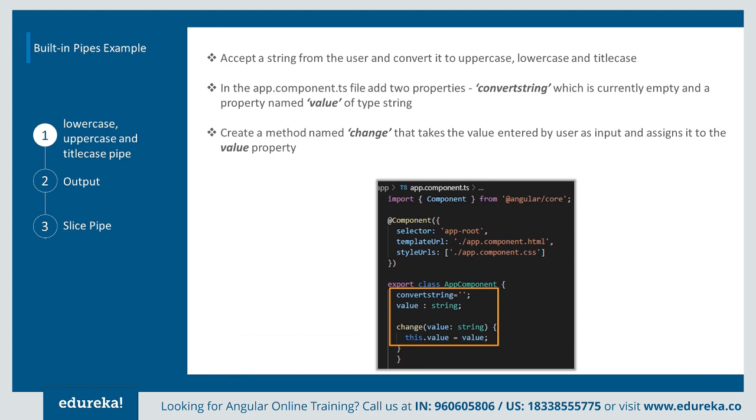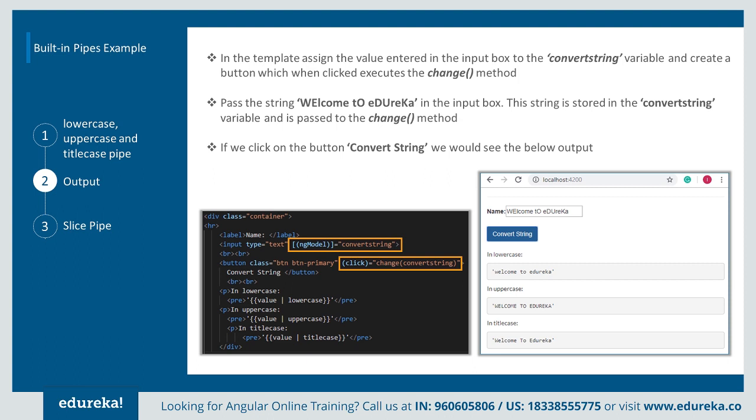Some they took a change value. They are creating a pipe app component. Some variable they are taking, like how we have taken title, all these things, and they are using ng model to showcase you all these things. They created an input field and they are entering some value and they click convert string. Input value, enter something, convert string, and into lowercase pipe how it will be converted.